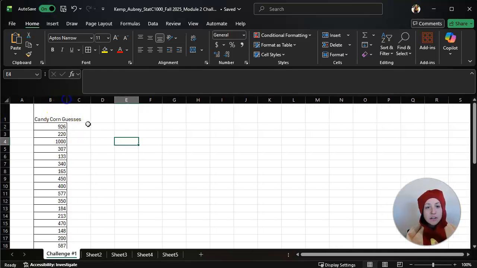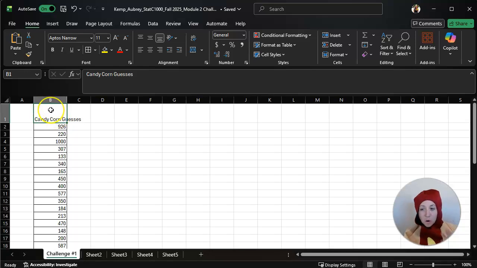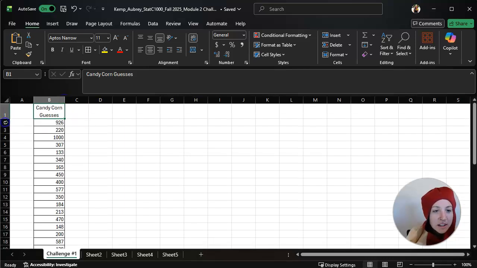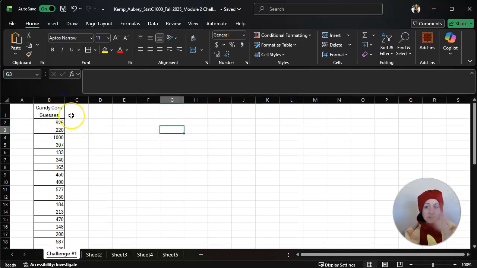One thing Excel does as well: this is a very wordy cell, with several words here. So what I can do is wrap the text. If we click on this button, notice it fit the text naturally into the cell instead of it going into the other cells. So that's how I'm going to leave this, and I'm going to resize it even. Okay, this is how I want to look at it. You can format your data however you would like.